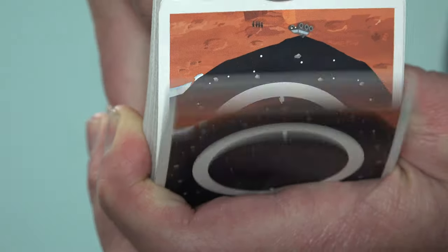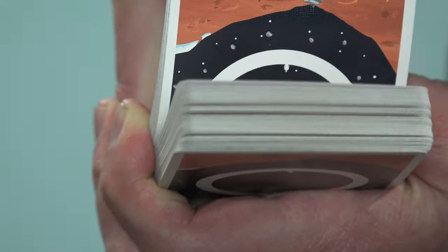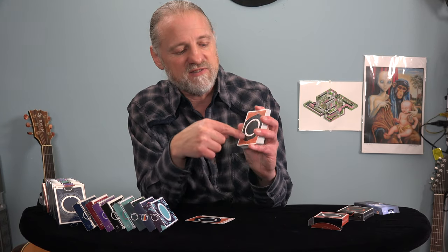And of course, if you put them in king through ace order, then they go the other way. But if it's in new deck order, which is ace through king, then king through ace, then you get them going like this, and right at the midpoint, they suddenly are going like that. But anyway, so that's what's going on. This is actually a flip book with these things going around that ring, which is fantastic.